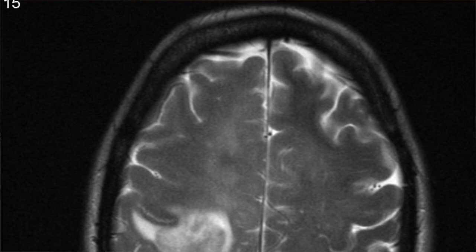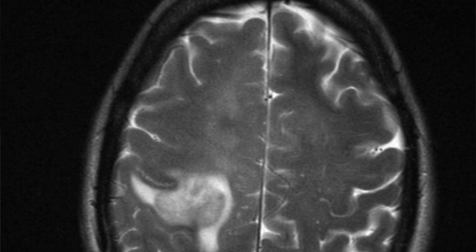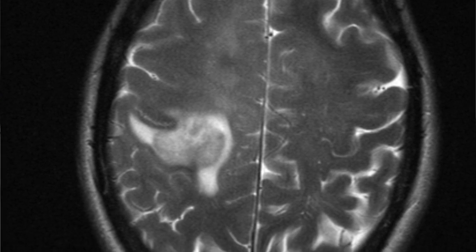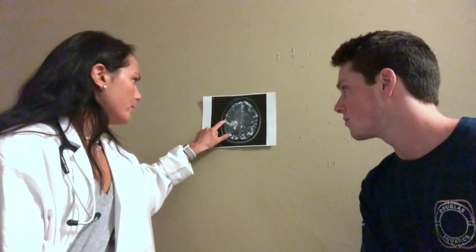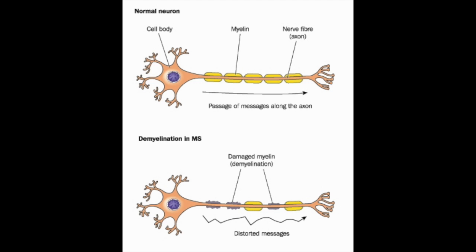So basically the immune system is attacking the myelin, which is the protective layer around the nerve fibers. This is what is causing the scar tissue, and that's what you see lit up, the white spots lit up on this slide. This wouldn't be in a normal brain. You wouldn't see the large white lesion or all the white spots lit up. What you're seeing there is the scar tissue from your immune system attacking the myelin on your nerve fibers. Because of this, the brain has a harder time sending signals to the rest of your body.